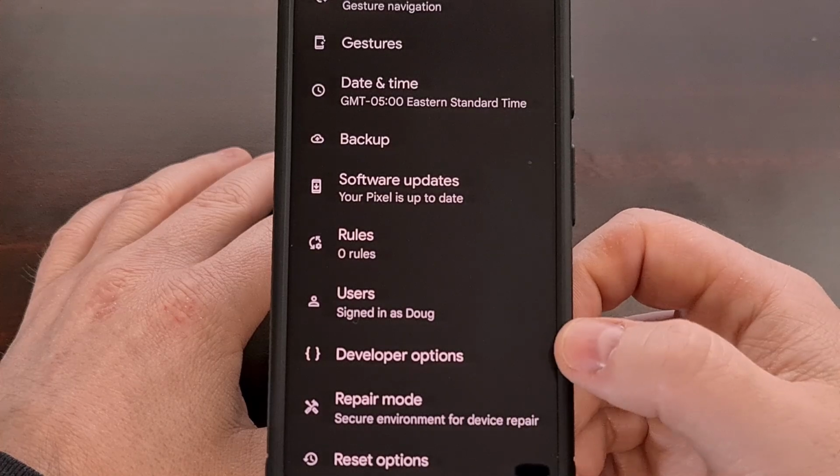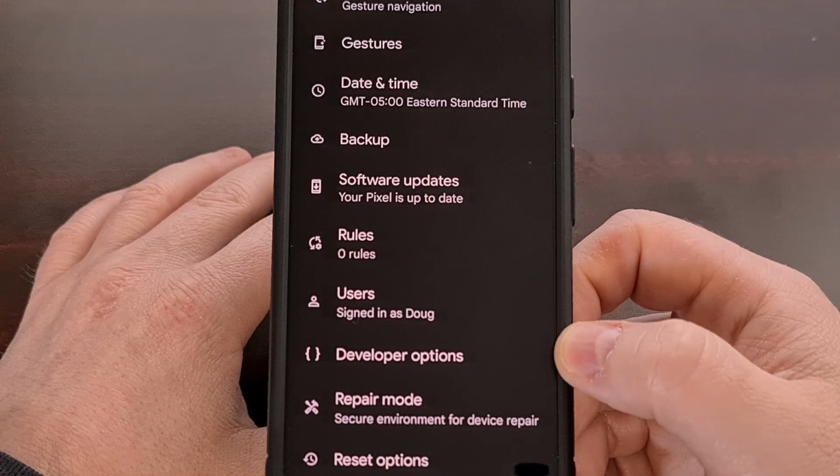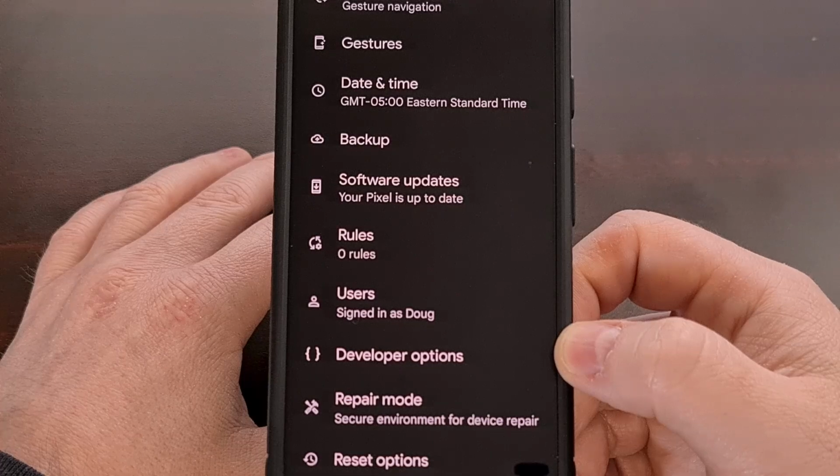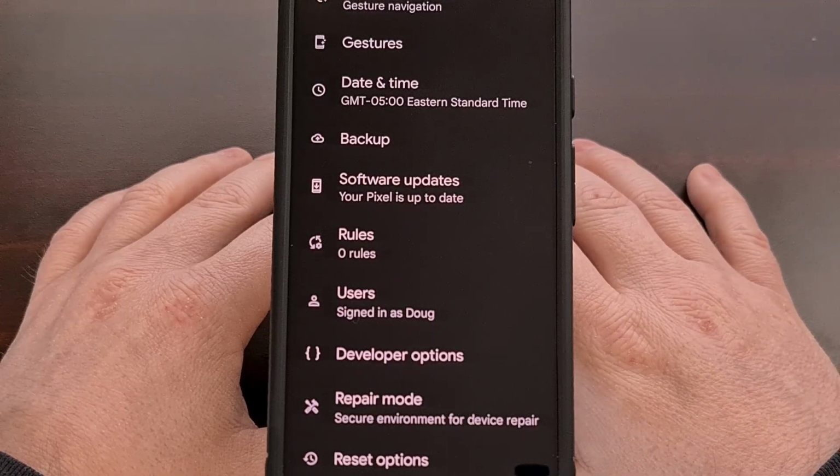To find this hidden developer options menu, we first need to enable developer mode. And that can be done by tapping the build number option within the About Phone section around 7 to 10 times. But if anyone needs help doing this, I'll be sure to include a link to a dedicated guide that covers all of the steps involved. I'll even add that link to the pinned comment here so that it's easy for everyone to find.